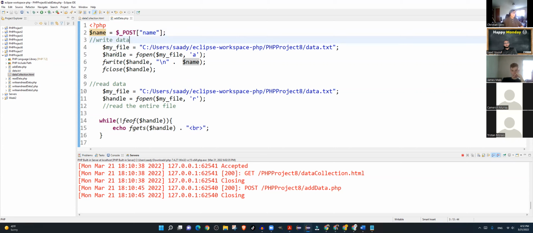Then I changed my handle to open the file for append purpose, so it will append to the existing data. And then I'm adding the name with a new line character to the handle, and the rest of the code stays exactly the same.